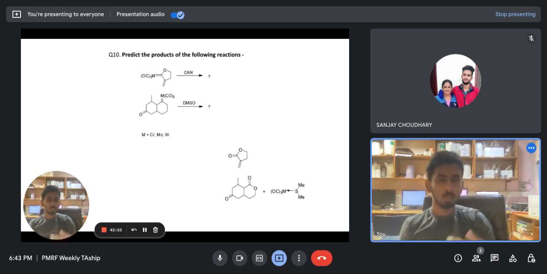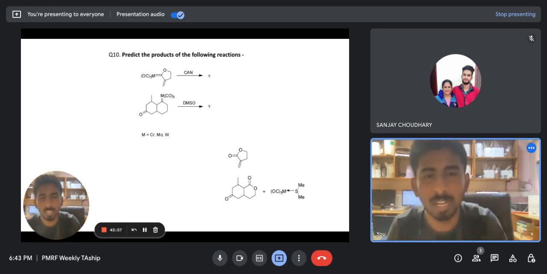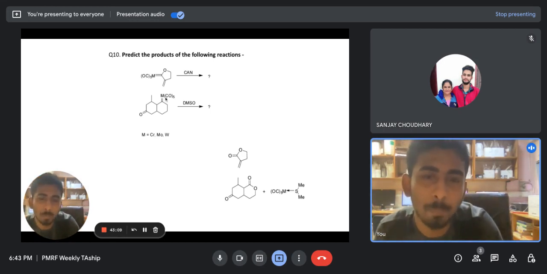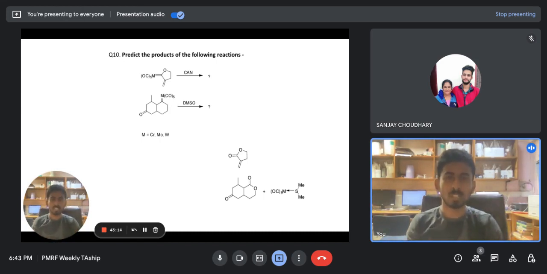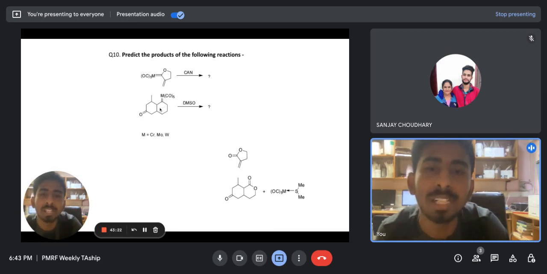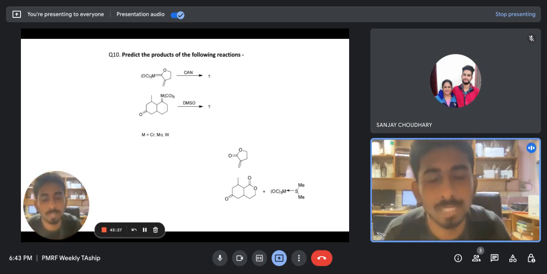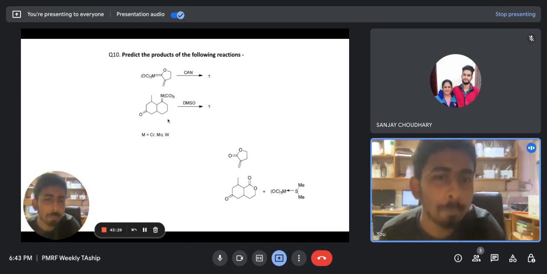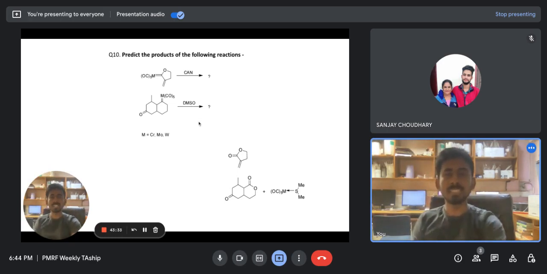Here I have already told you guys, and by going through all the slides, you have already known that in this case, when the metal is connected to the CO and this pi acidic moiety, Fischer type of carbene complexes, and they are also having heteroatom substituents and these hyperconjugative CH2 moieties. So both of them are actually Fischer type of carbene complexes. These two Fischer type of carbenes, when the first one is treated with CAN and the second one is treated with DMSO, which is dimethyl sulfoxide.